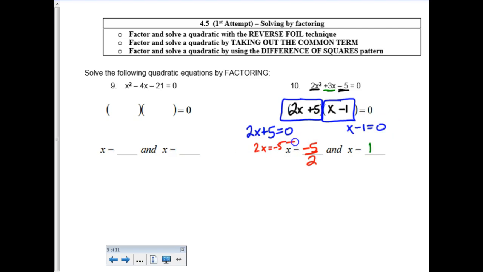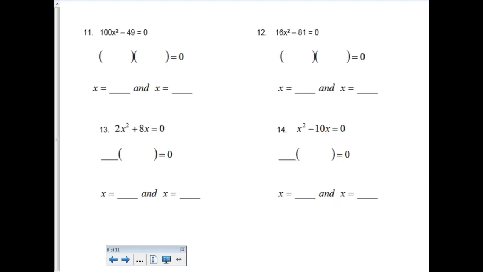So you often will get 2 different answers. They're independent from one another, but they're both correct. Please don't skip this step. This step right here, going from factor to set factor equal to 0 and then solving it. I get a lot of kids who have this weird concept of take the opposite, and then they get in big trouble on this question because they don't understand what you're doing. So make sure you're solving the factor.